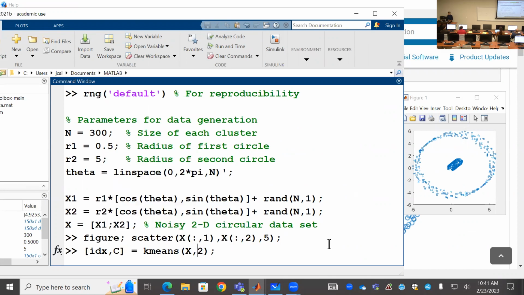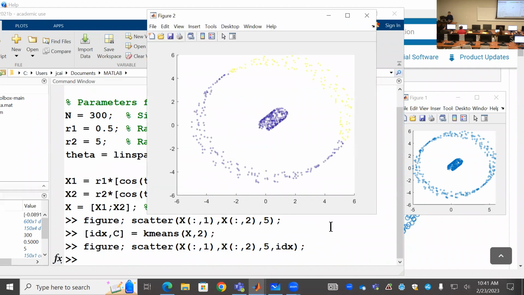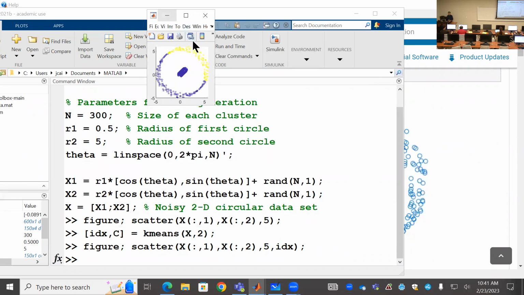Let's see, we have 2 clusters. Okay, let's run k-means, IDX, right? So that's a k-means solution with k equal to 2.